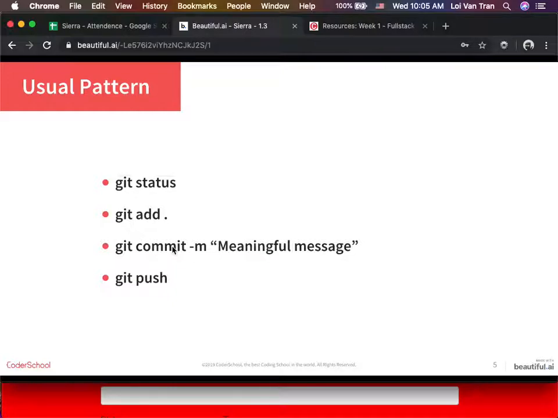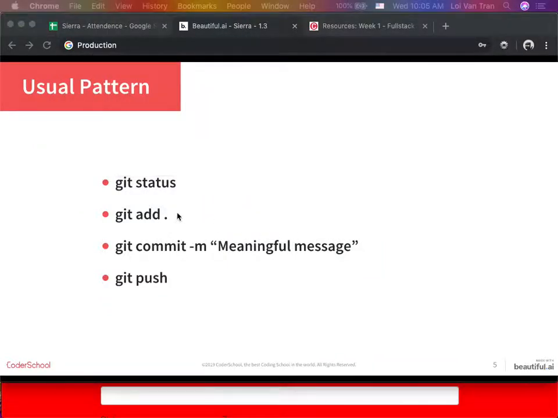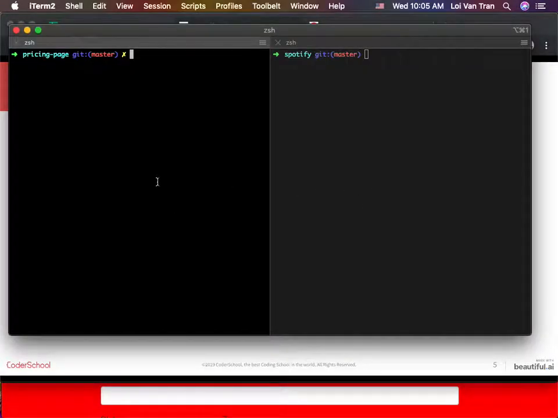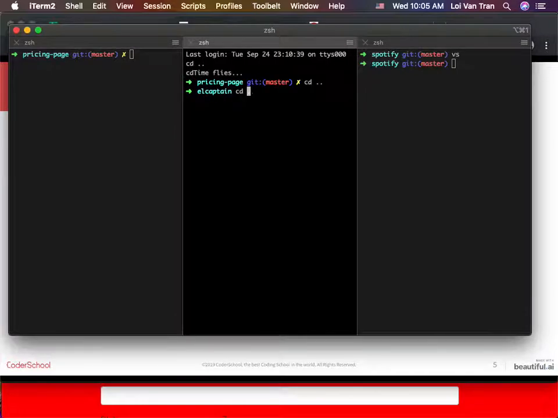For those of you who don't know what production is, this is what I'm saying, production. Production is the end goal. Every single day you guys go to work, the end goal is to get your code into production. You guys built a beautiful Spotify page yesterday, right? But at the end of the day, if it's only working on your computer, it is useless to your company. Does that make sense? It is useless to your company if you cannot share that code with other people.